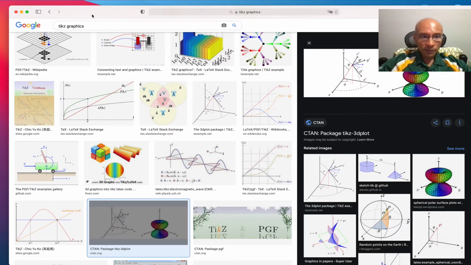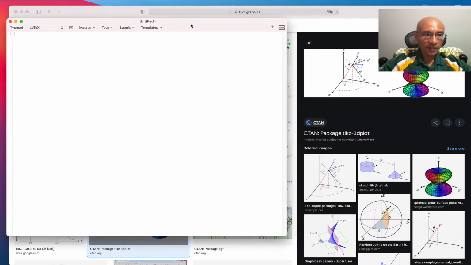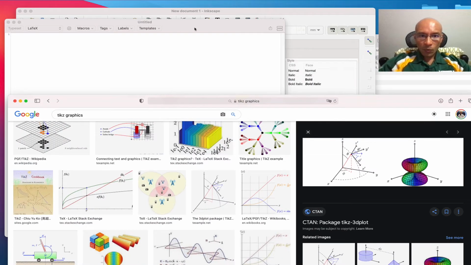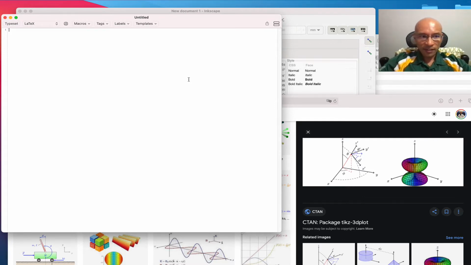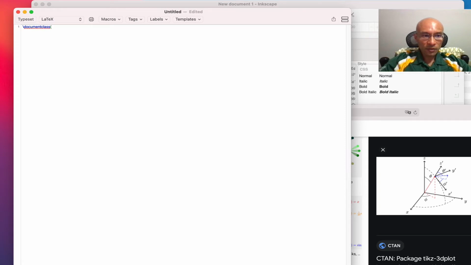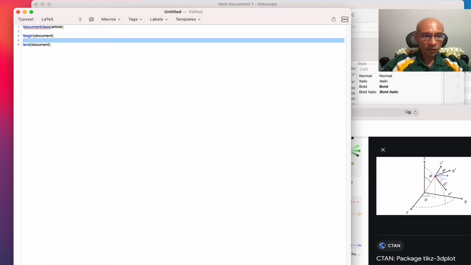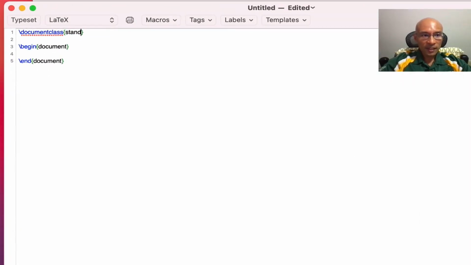So let's get started. TikZ is part of LaTeX, and in order to use it, you must have a LaTeX system. So we'll go over and get one of my LaTeX editors. Here's a LaTeX editor. If you've used LaTeX before, you know you have to have a document class. That's part of every file. Typically you use article or some other document class. And then you have to have a begin document and an end document. All your data and all your commands for your document go in this area between the begin and the end. Here I'm going to use a different document class, which is standalone. Other document classes give you something with a page definition, with typical sheets and pages, and it produces a PDF. Here, this is going to produce just a figure.